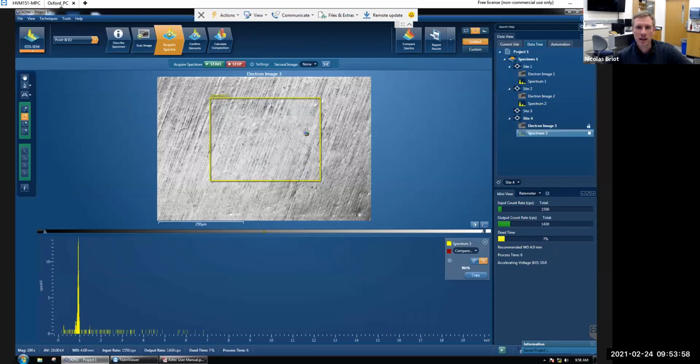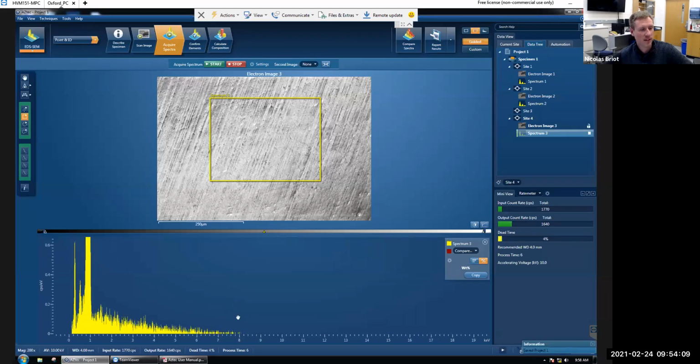Make a box, and the electrons will be running in the box, and we capture the X-rays. See, even though I'm sending electrons that have 10 kilo electron volts, that's not strong enough to excite the X-rays that have 8 kilo electron volt energy, which doesn't work. So right now I would be missing those copper peaks.